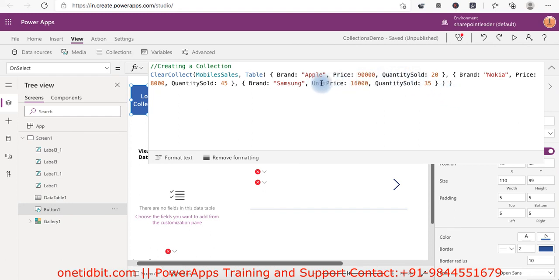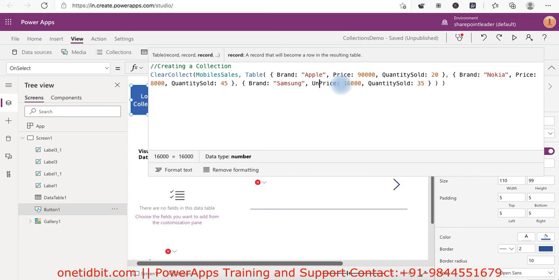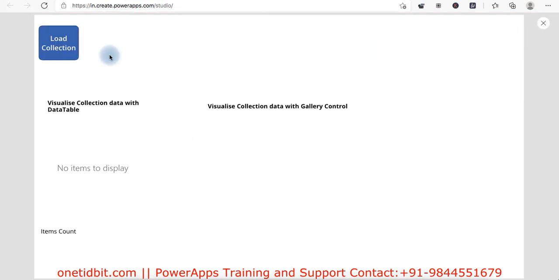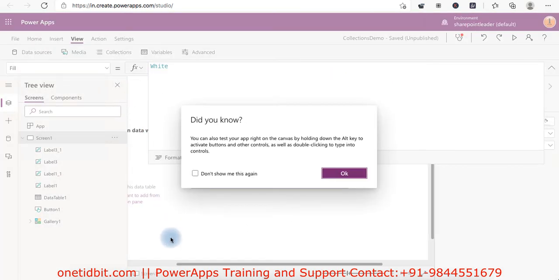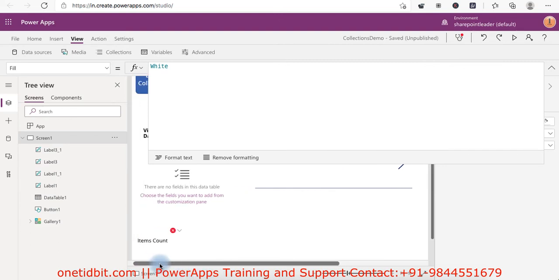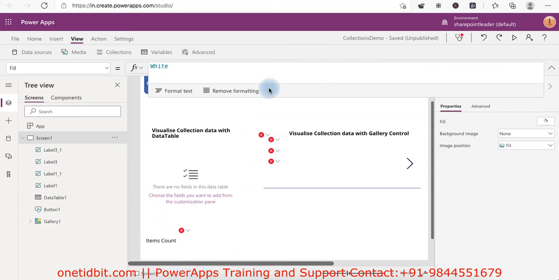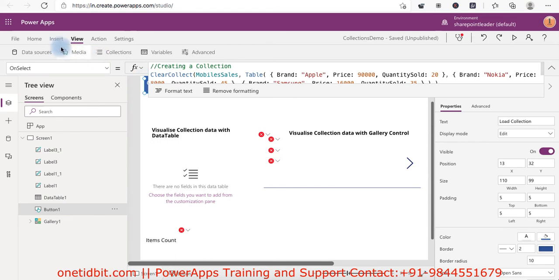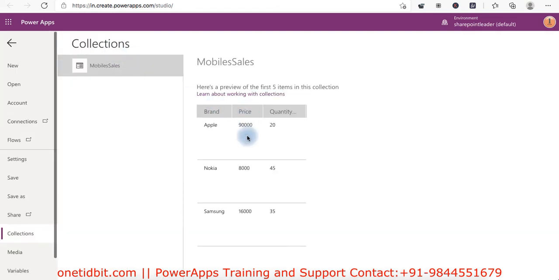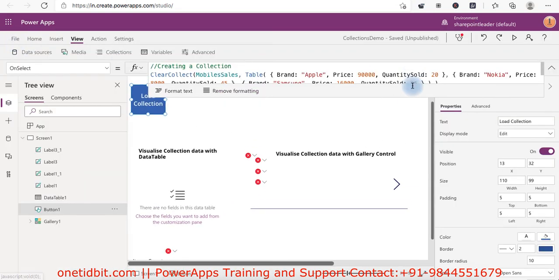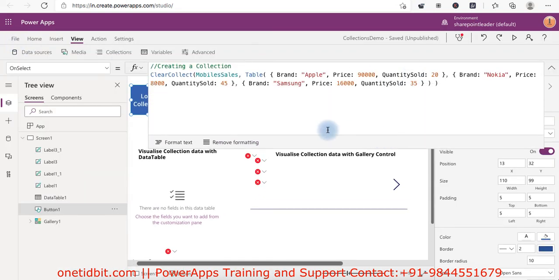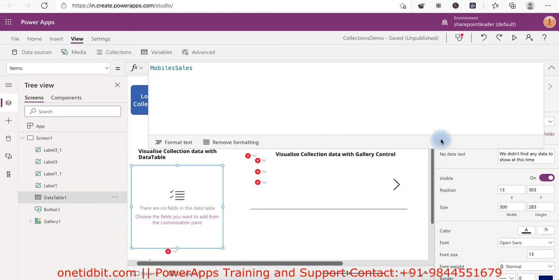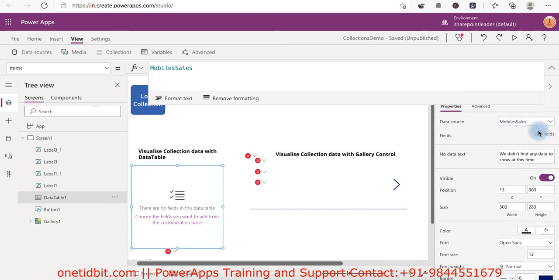Okay, let's delete here this price and name it as price only. So now let's add one more time, load collection. We need to give all the column names the same here, or else we will get an error. Here go to the collections, and now we created this collection, and let's assign this collection to the data table here.